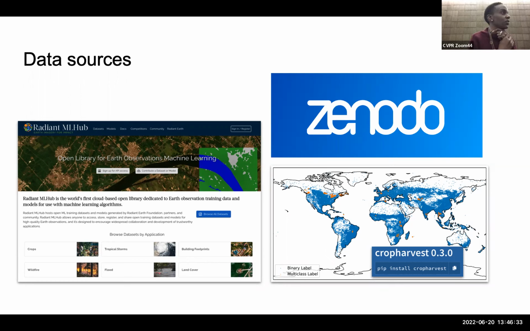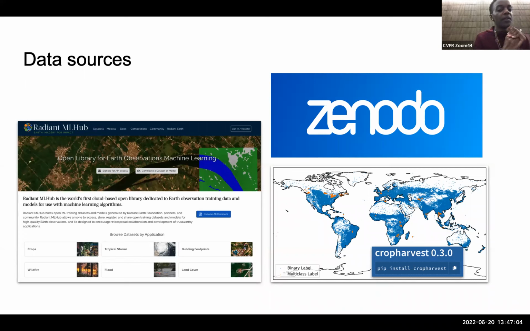I think they share the original data as well as the machine learning ready, pre-prepared, really clean data sets. And if you have a data set that you want to publish, they also do that for you. There's Zenodo, where you can go in and find shape files. For example, our Kenya data set with the points as well as the map is available through Zenodo. So you can check that out.